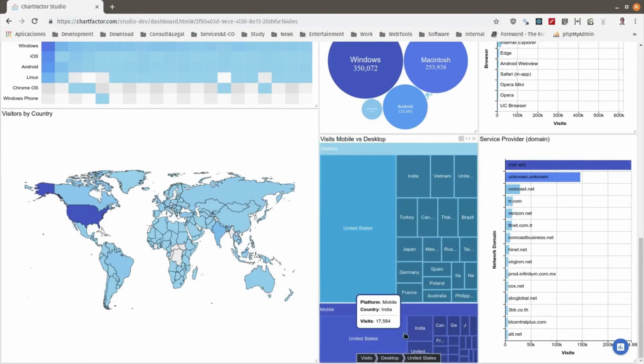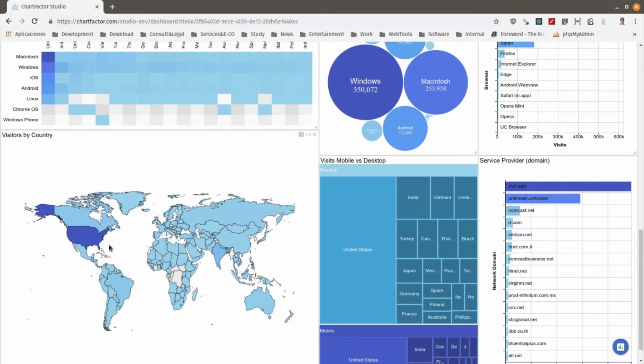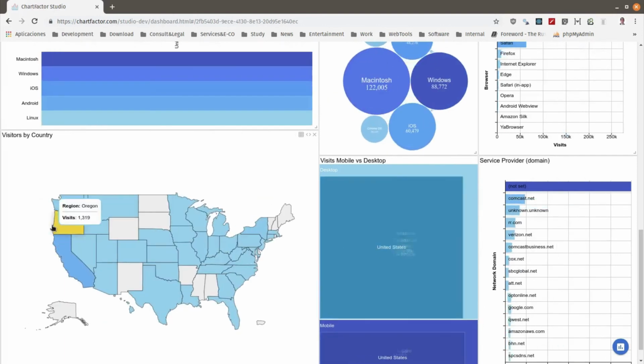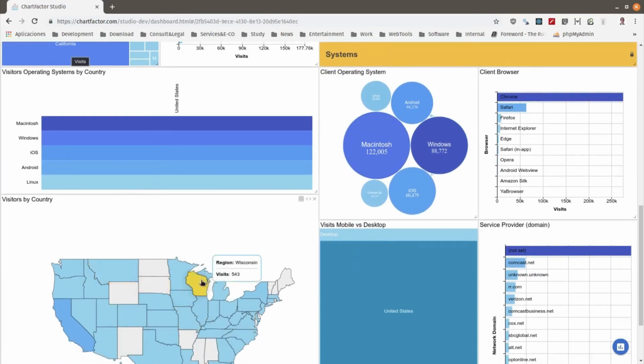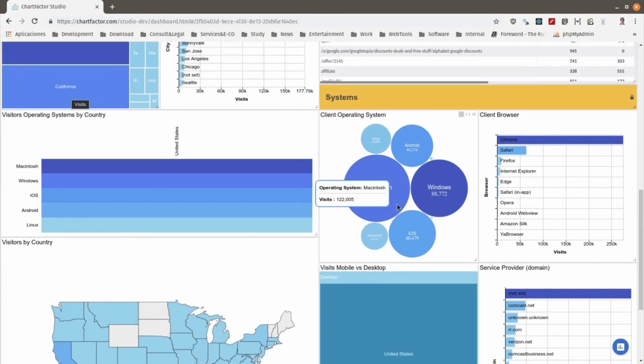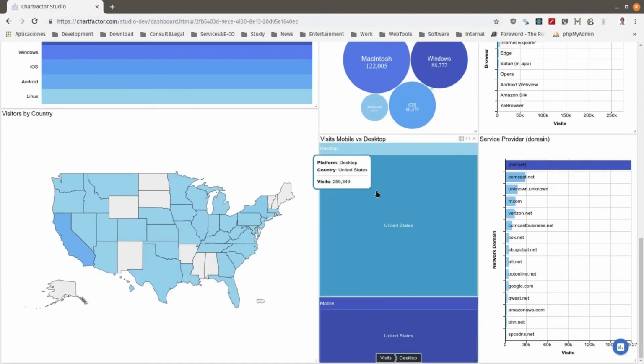Okay, but what happens if we click on United States? In United States, for example, it is different. Most of the users of this online store are Macintosh users, followed by Windows users, and the same for desktop. It's more desktop than mobile.